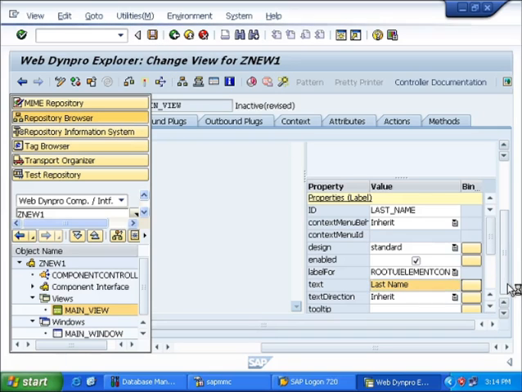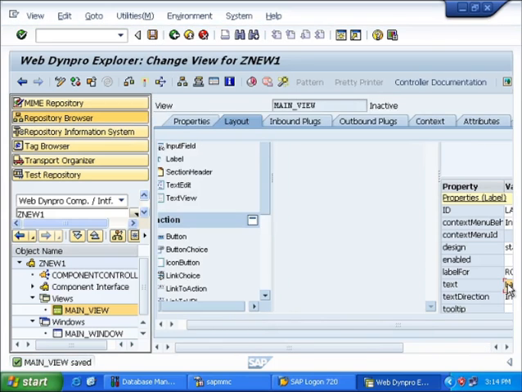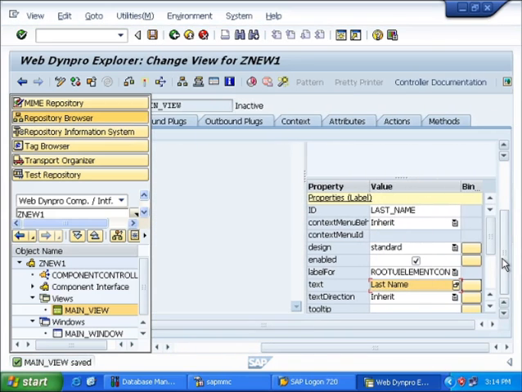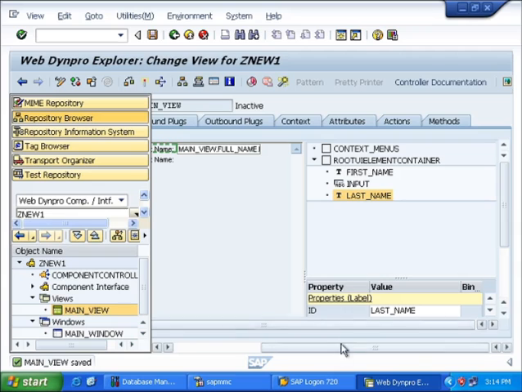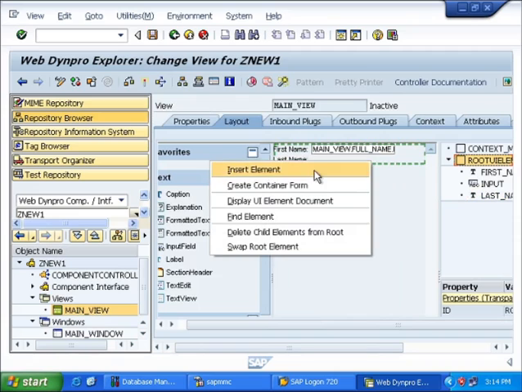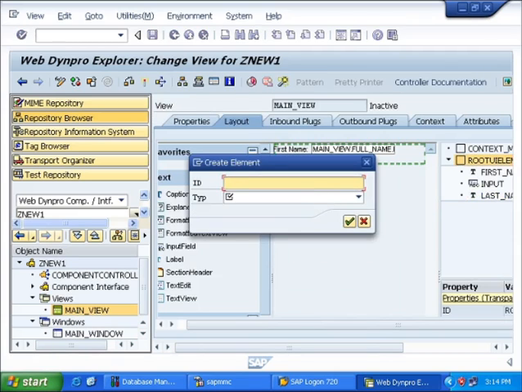Now we are going to create the second input field for the last name. So just right click on the root UI element and then insert. So this is our input, because we are going to take the second input.